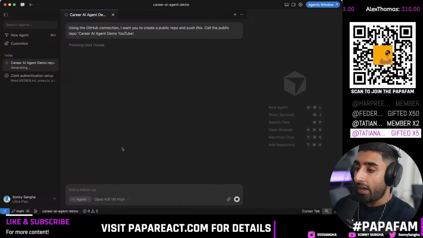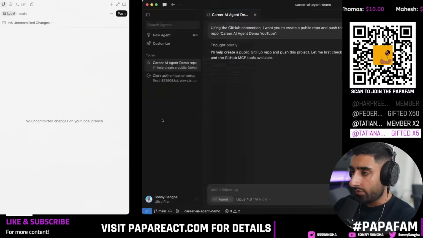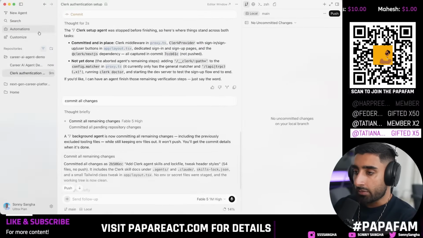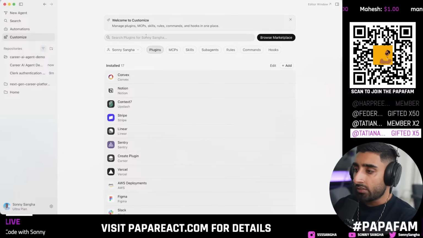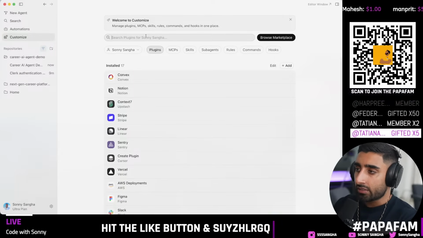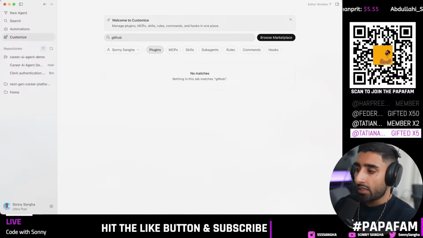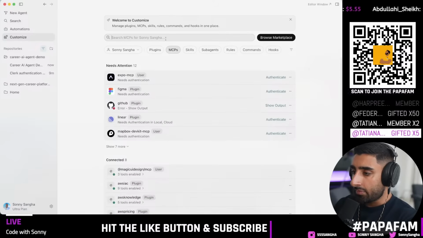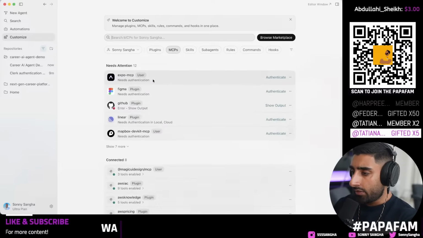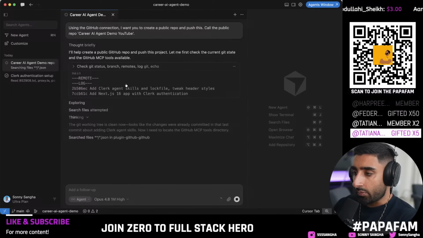At this point, if you haven't connected GitHub, it will either prompt you to do it or in your agent view, if you go over here, Command B, customize, you have tons of plugins, right? They look different depending on what platform you're on, if you're on Codex, if you're on Claude Code, whatever the case, but all you need to do is type in GitHub typically, or the MCP. In this case, I've already got GitHub set up. This one is actually not plugged in, so let's see if it will work.